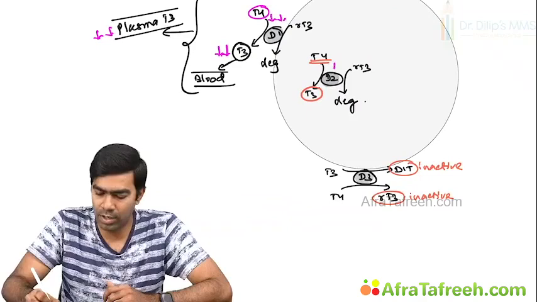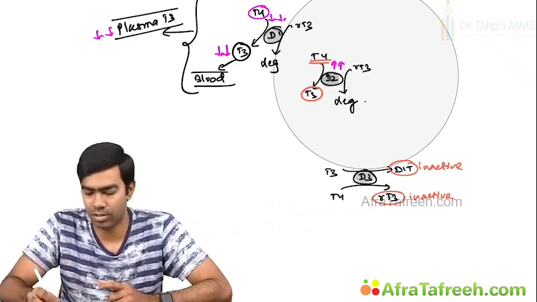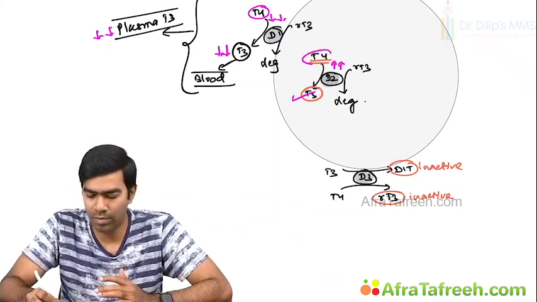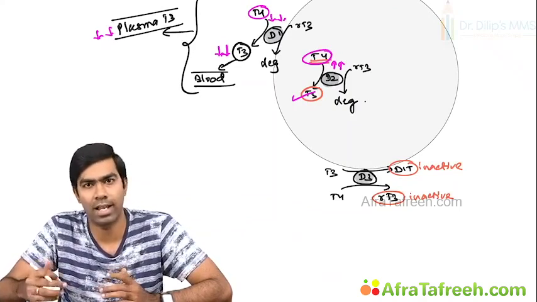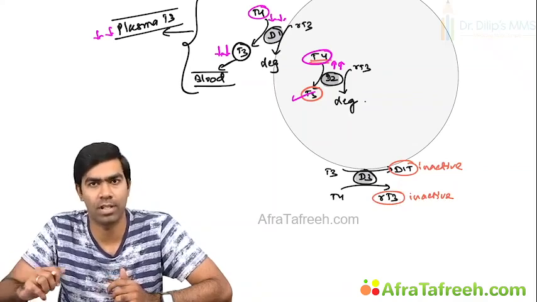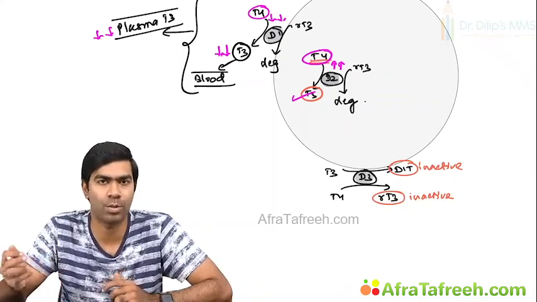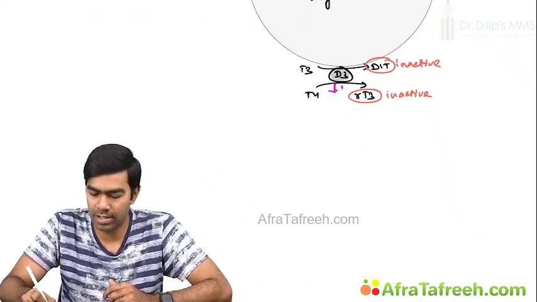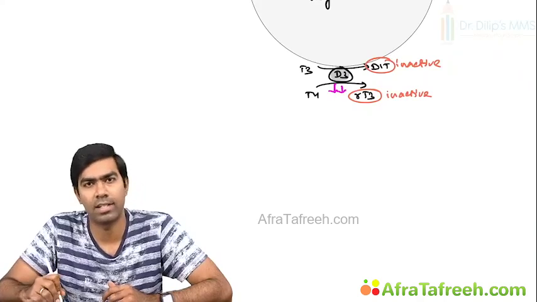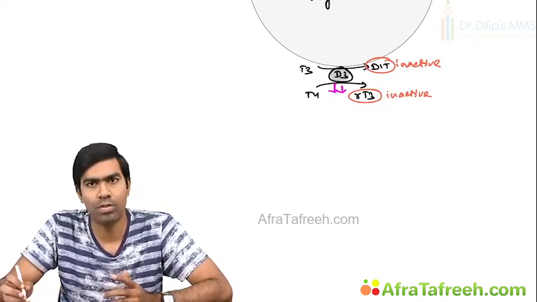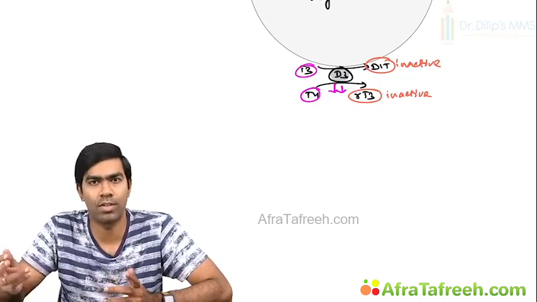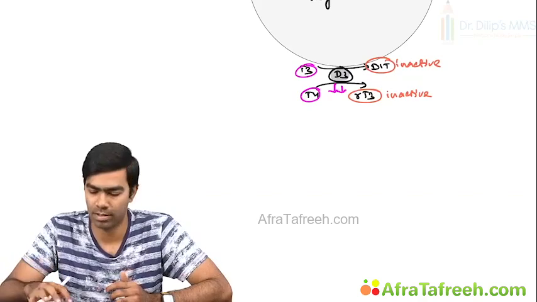But remember, D2 deiodinase function will increase, because T3 is the active hormone inside the cell, which means whatever T4 is available inside the cell has to be converted to its active form, T3. So D2 deiodinase in hypothyroidism will be increased. Whereas D3 deiodinase activity will once again be decreased in hypothyroidism, because the T4 and T3 available are already very low and should not be converted to inactive forms. That's the reason.